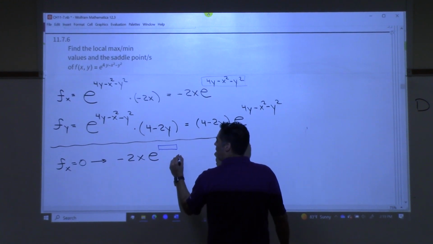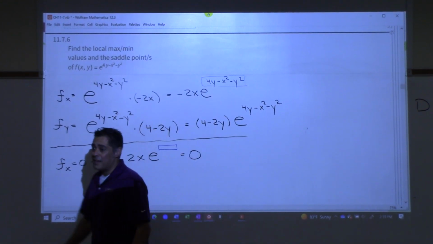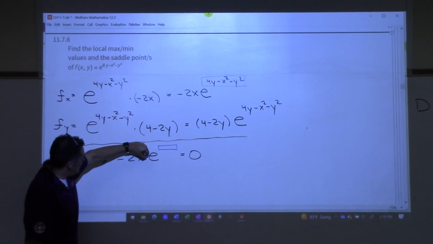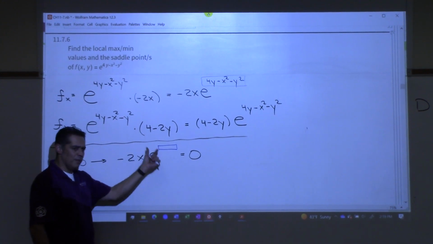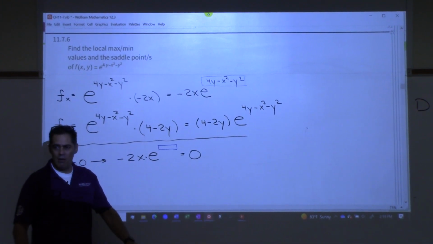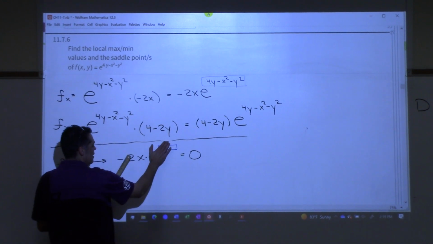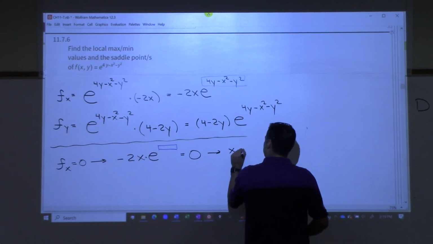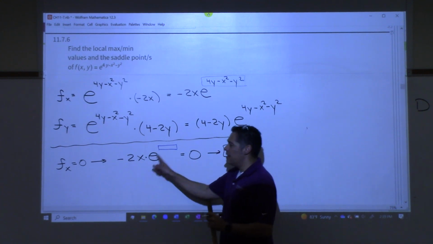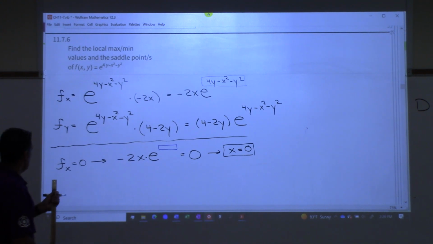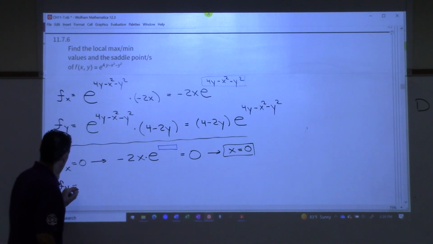Now we want to know when that's 0, right? The reason I don't care about that too much is because if I'm trying to figure out when this is equal to 0, what I know is that when you have multiplication, you can set each factor equal to 0. E raised to any power is never 0, right? So I don't even have to think about this ever being equal to 0, which leaves me with this, right? When is that 0? When x is 0. So there's only one solution to this. Do we all agree that e to anything is never 0, right? Okay. It's asymptotically approaching, but it's not ever equal.